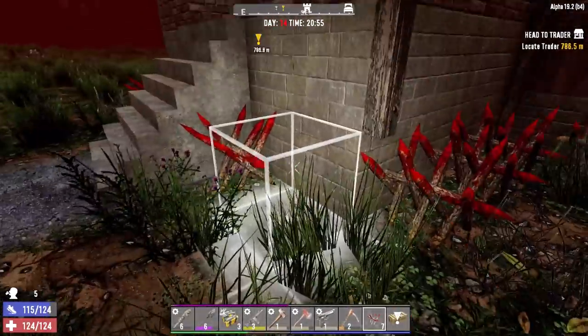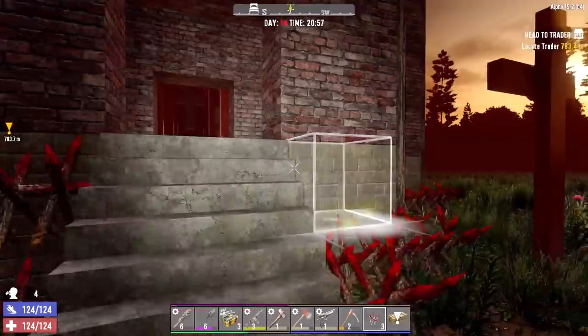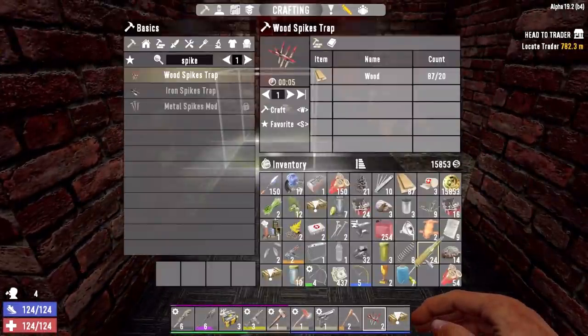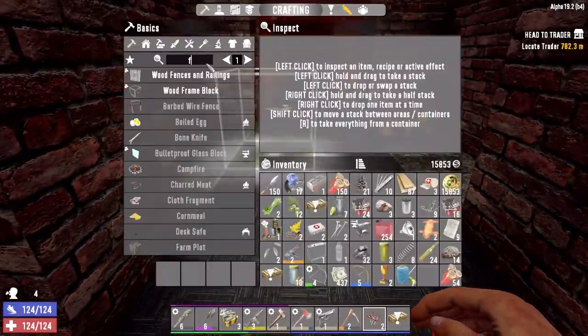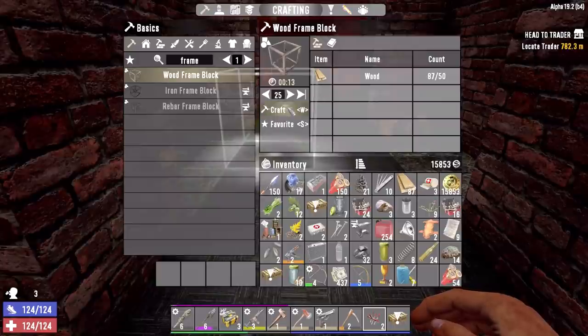And I really do feel bad about that, but it's just a matter of circumstance and all that. And hokey dokey artichokey, this is what we got. Do I have more wood? Okay, I got 87. We're gonna want to craft some frames. How many? That's gonna be too many. I think 25 should get the job done.